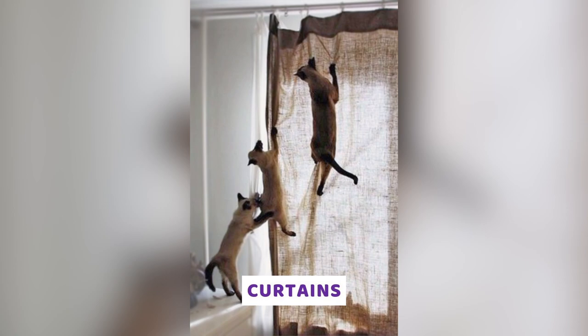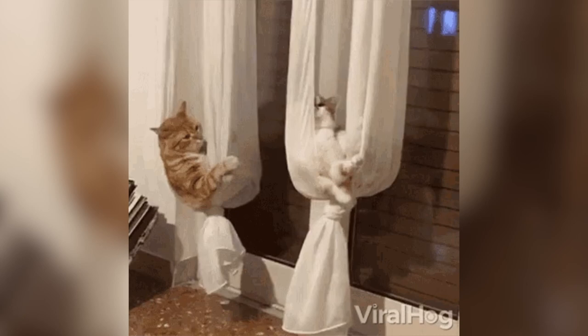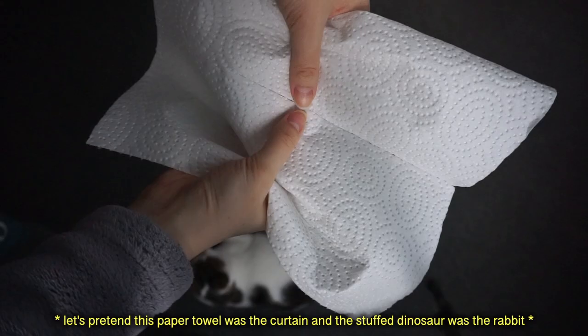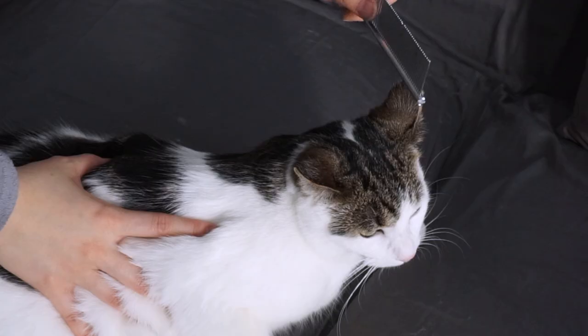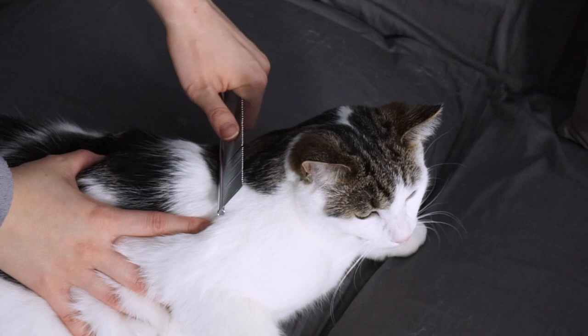Let me tell you a true story about animals and curtains. Years ago, I had to look after my roommate's rabbit while she was on vacation. The rabbit always roamed free in her room as she had these thick floor-length curtains. On the second day, I was in the kitchen and I suddenly heard the curtain hook sliding on the metal curtain rod non-stop. I went to see what was going on and saw that the rabbit's head was stuck in the curtains. It had chewed a hole near the bottom of the curtain over time and put its own head through the hole, but because of the fur around the scruff of the neck, it couldn't get its head back out. Let's pretend my cat is the rabbit and the comb is the curtain — the curtain will easily slide through the head one way because it goes along with the growth of the hair, but when trying to pull back through the other way, the curtain gets stuck because it's against the direction the hair grows.